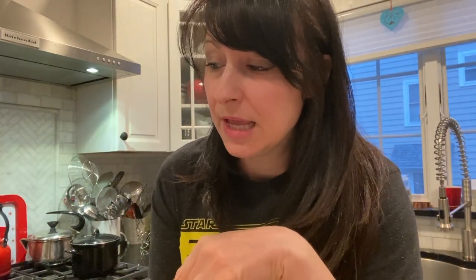We like to get the Bell & Evans chicken breast, thinly sliced organic chicken breasts. They're actually really, really good. I don't know if they have them in all grocery stores, but we find that they're really, really good. So these are thinly sliced. If you do get fat chicken breasts, you are gonna have to fillet them because they will not cook the same. So let's get these cooking.